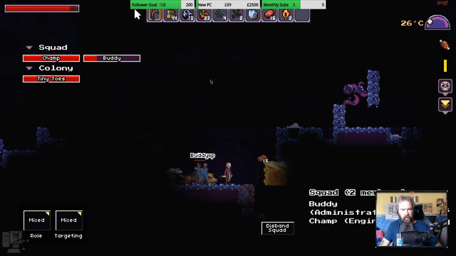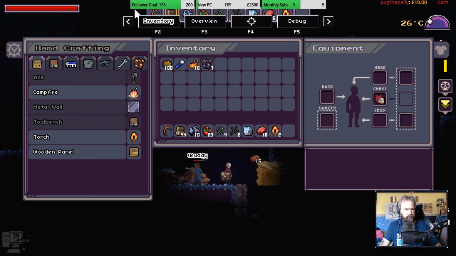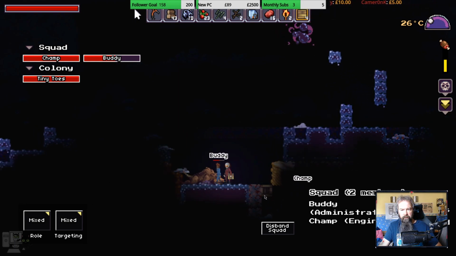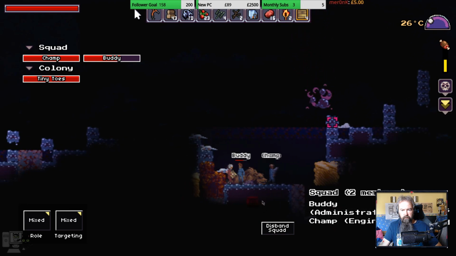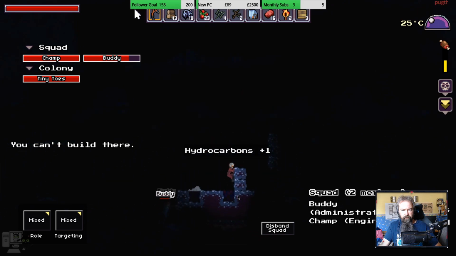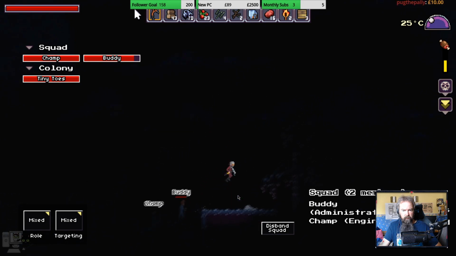Right, I want to build. How do I build, like, can I not build something there? A wooden panel. Can I see if I build wooden panels? You fell down again, champ. Right, that's to stop you falling down. Hydrocarbons. What's that for? Right, now we can get further along.